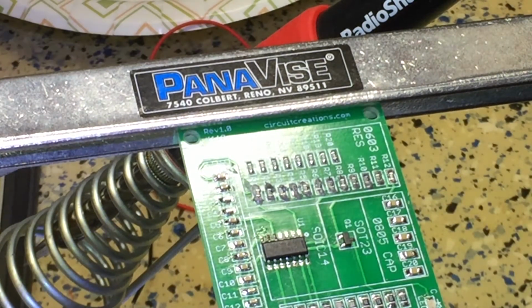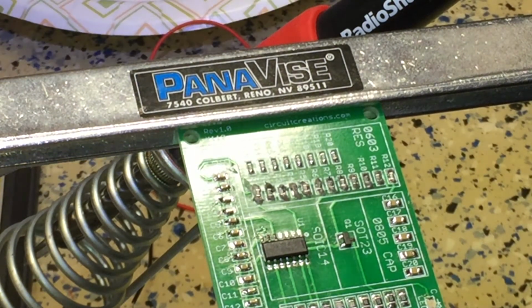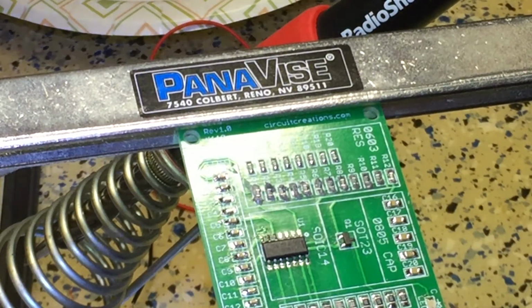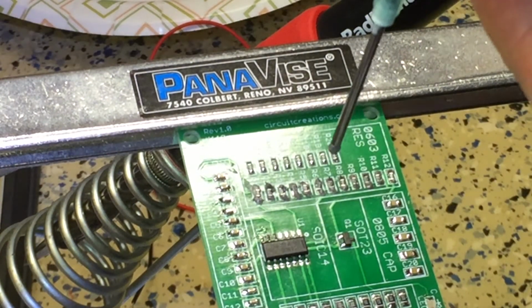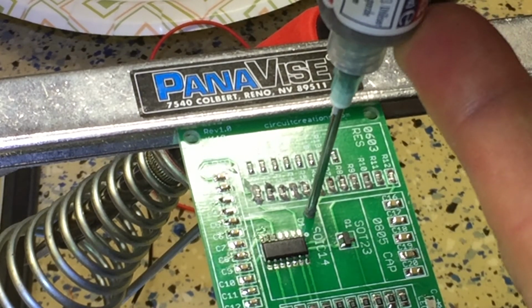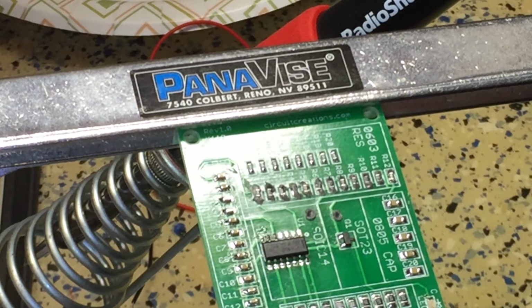Buy yourself the magnifying glasses with the light on the top. It's been awesome. Also, one thing I've learned about this soldering paste, I'm going to demonstrate how I'm getting it on the pads. I'm plopping it down. If you've ever watched a Krispy Kreme donut maker, it's the same technique, right? So I kind of just bloop, bloop on each pad. That seems to get just the right amount in a controlled place.